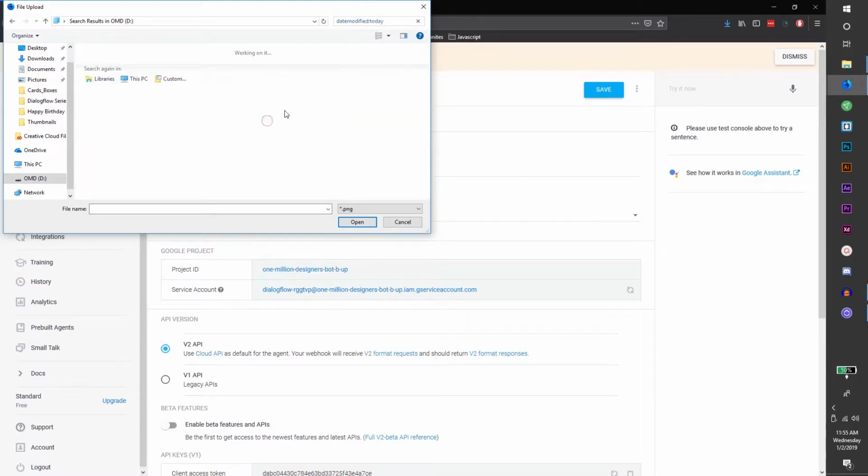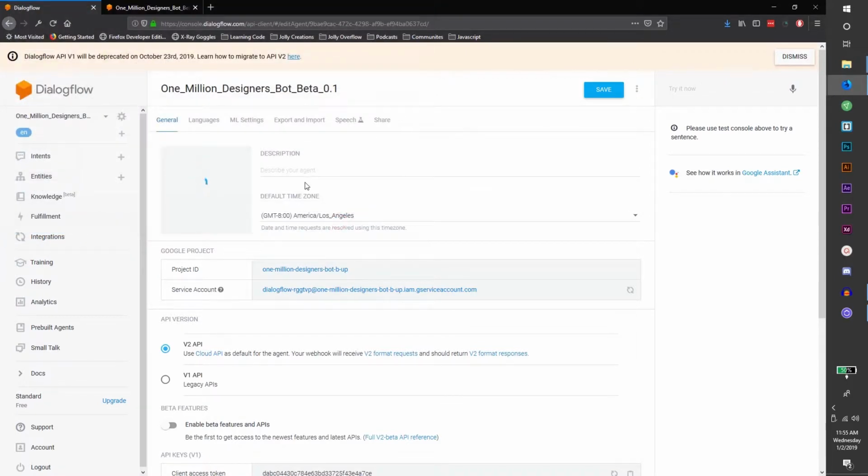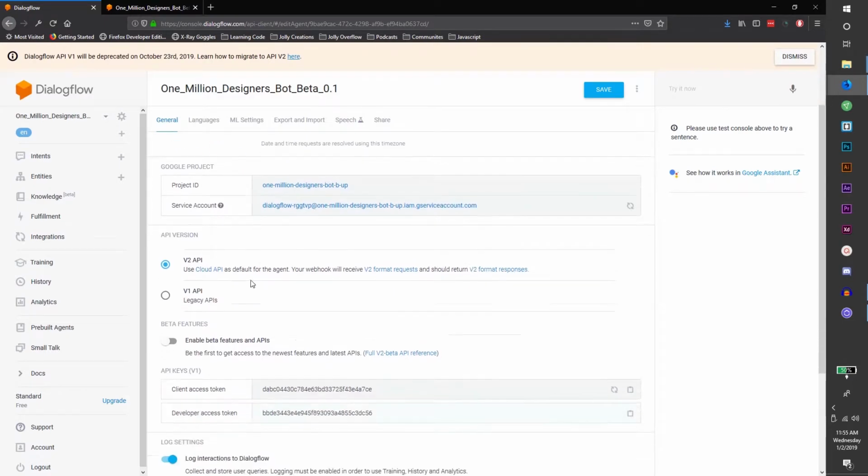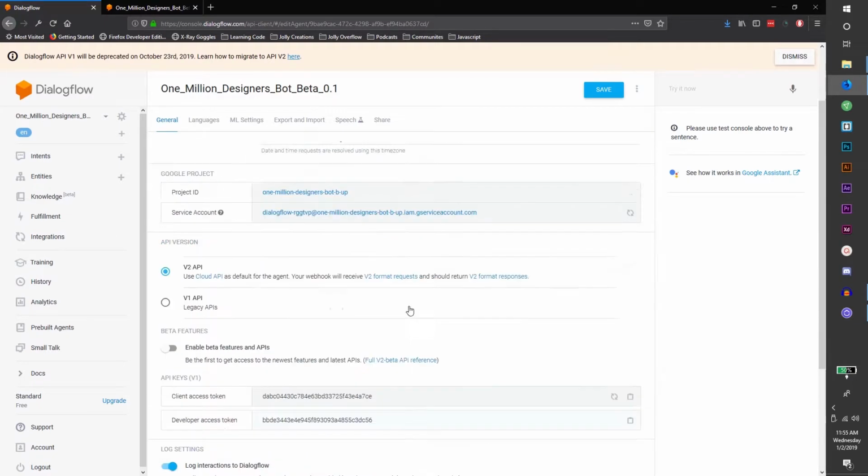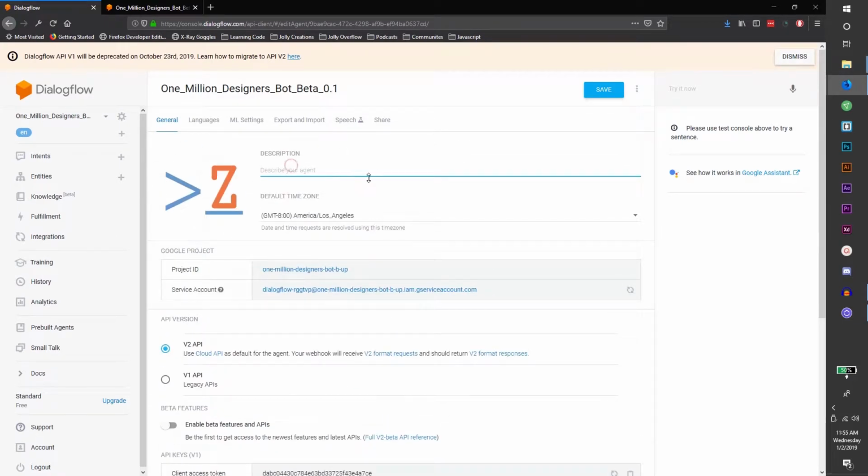Make sure that you have the right profile picture that suits your branding or your bot. I'm just going to upload my ZeduHow logo, and as you can see right now, you can type in a little description. I don't really have any description for this one. This is mostly just for this video. However, make sure you type it in, and once you're done, you press this blue save button. If you're not done typing, pause the video here, type it in, and if you are ready, then awesome, good on you. Now it's time to move back to the integrations.